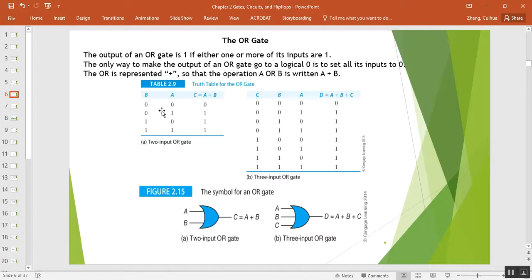So only when all of them are zeros, then your result is 0. That's all. So for AND, you need a 0 to make the output 0. For OR, you need a 1 to make the result true.